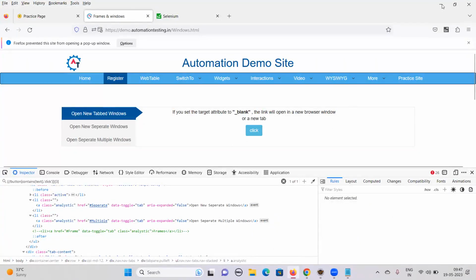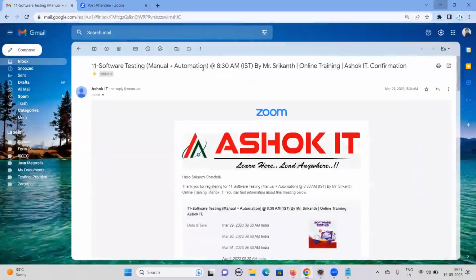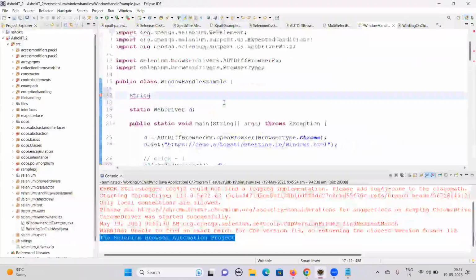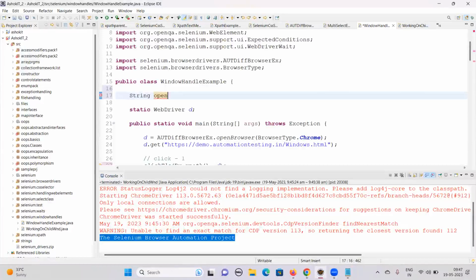Open new tabs. So we'll write a string open, open one tab. I'll write open one tab.